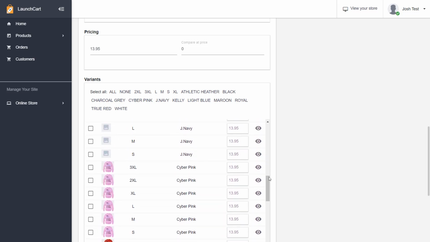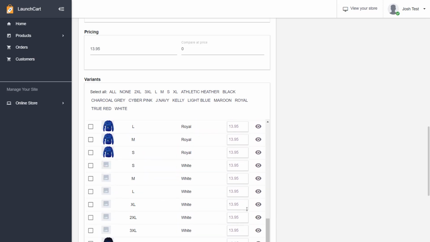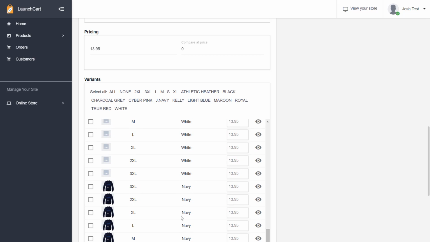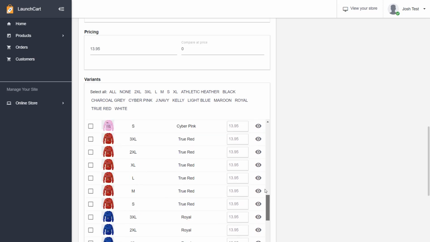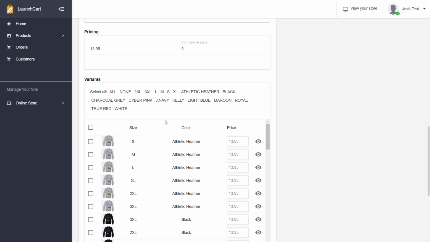You can see there's a few still being generated, but here's my pink one, here's my red one, here's my blue one, there's a few more still being generated down here, and so on and so on. Here's my dark blue one. But I mean, I don't know how many variants, there's 30 or 40 variants, but it generated all these images in the background, and now this product is ready to sell and ready to be personalized. So let me show you how the personalization works from the customer's point of view.